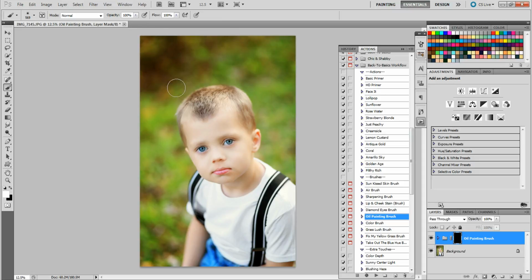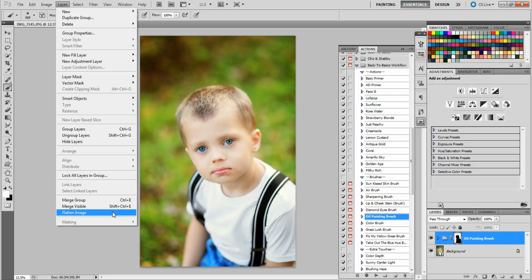I believe I shot this picture with my Canon 135 2.0. It's just my favorite portrait lens. It just gives the most creamy background. So I just want to take this through the back a little bit to give it a more creamy appearance and to add some depth to the color back there. Okay, there we go. I'll flatten that.